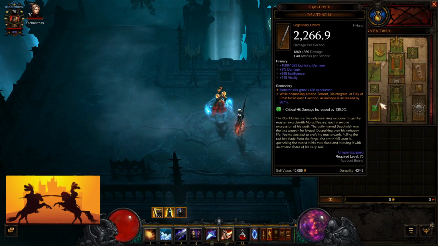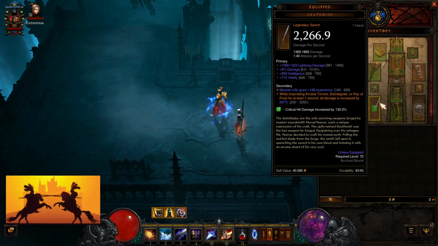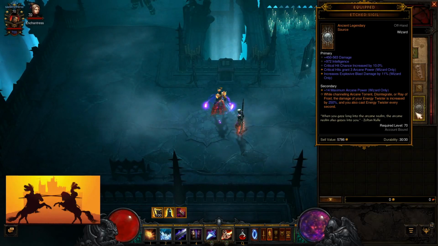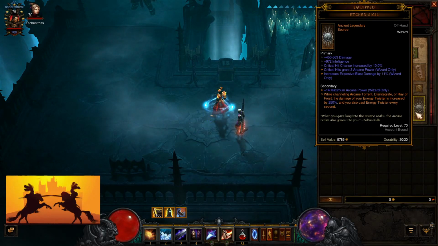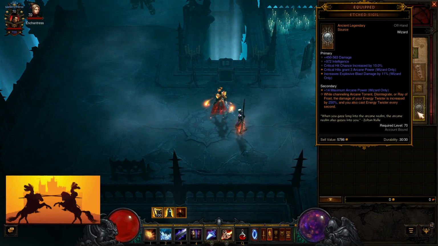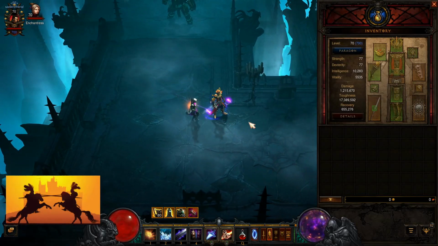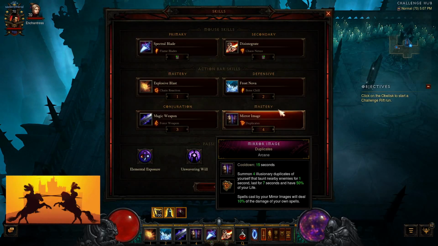Our weapon is Death Wish, so while channeling Arcane Torrent, Disintegrate, or Ray of Frost for at least 1 second, all damage is increased by 287% there on the modifier. And our sigil here, our offhand, is the Etched Sigil, so while channeling Arcane Torrent, Disintegrate, or Ray of Frost, the damage of our Twister is increased by 250%, and we also cast Energy Twister every second. Okay, so basically that is the items we're wearing.